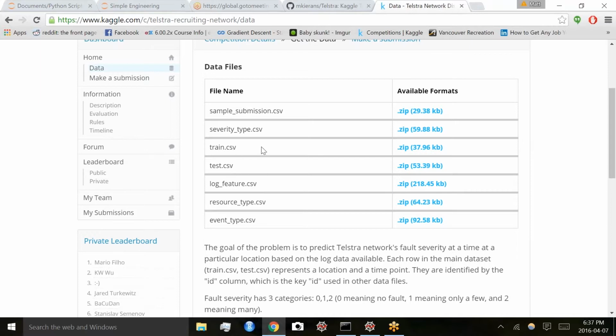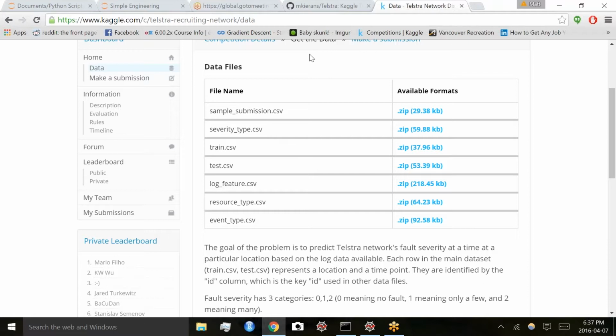If you look at the data, in the train and the test set, in the train set you'll obviously have some of the fault severities given to you. In the test set, that column is left blank. But they also have location data in the train and the test sets. And this is a really weird variable that I struggled with for a long time to use because it didn't really seem to make much sense, like what the location has to do with fault severity. But we'll get into the data in a little bit.